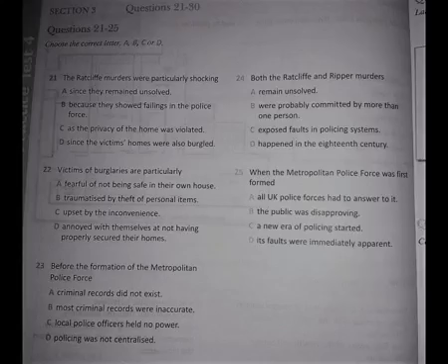But public hysteria broke out too, didn't it? Because there was a feeling that public safety was under threat. It was felt that the localised police forces at the time were inadequate. The police force at the time had limited power. They could enforce the rulings of a local magistrate for the county, but there was no communication between county police forces. Details of crimes committed within a county were not shared. Obviously, when a criminal crossed county borders, they could often successfully evade capture. Today, that seems so absurd. Nowadays, with information instantly accessible to all police forces nationally and worldwide on police computer systems, it does.